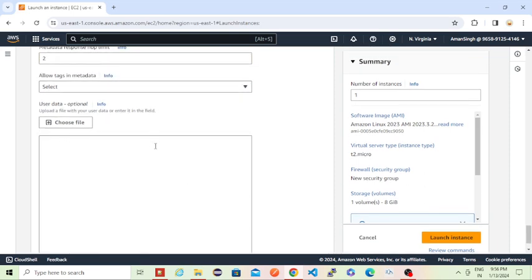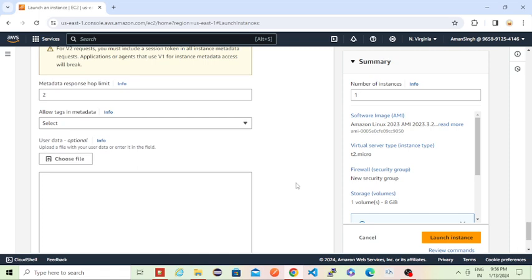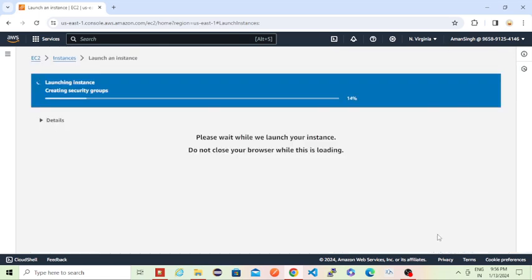If you want to install anything, then in that user data you can give those commands, and after giving those commands it will automatically run them after creating this VM. So I'm just clicking on this launch instance. Here I am using the default settings only, the VPC subnets, all those things are default, and I'm just clicking on launch instance.